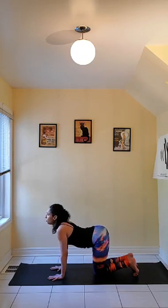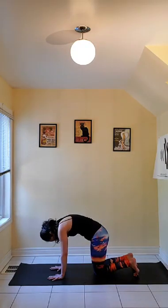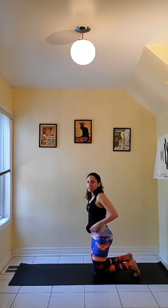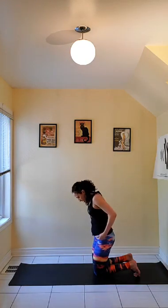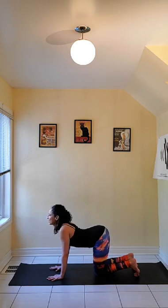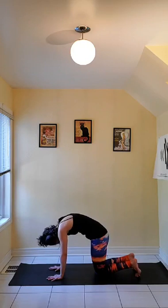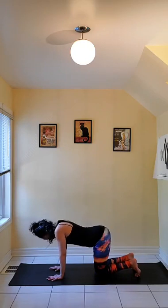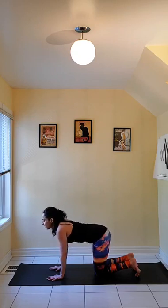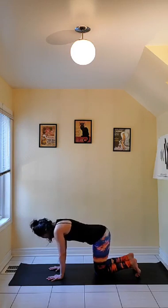Do four more inhales and four more exhales. Keep going. Just three more inhales and three more exhales. Enjoy it. It feels nice to connect with your spine and just wave vertebra by vertebra. And release on the inhale your belly towards the mat, fill it up with oxygen, and then on the exhale, contract. Let it release all the air, last one.